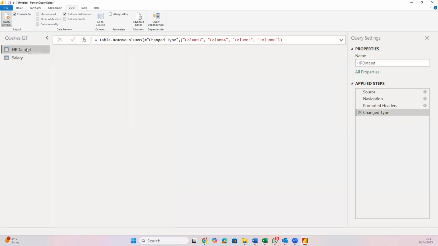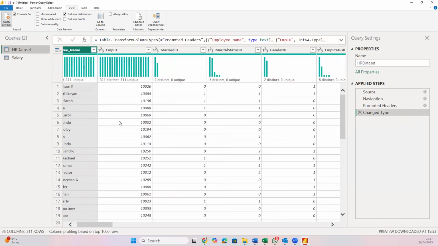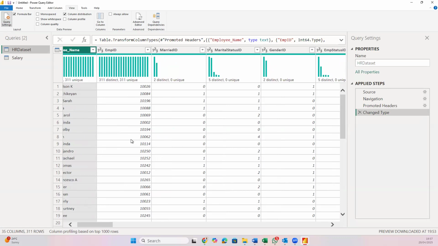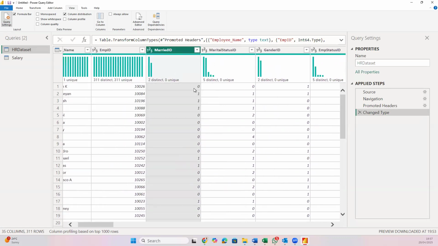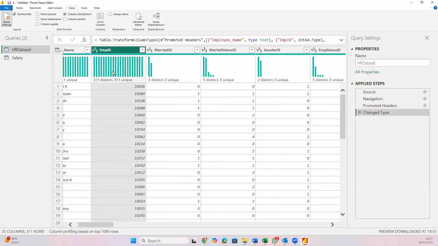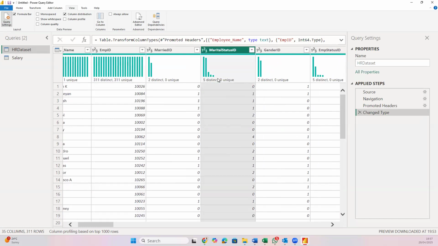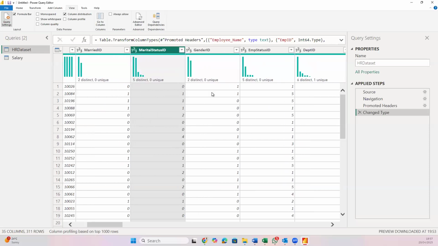Then come here to the HR data set. We've checked the column profile, and you can see here we have two distinct values, and none of them is unique. Here we have 311, and all the 311 are unique. Then here we have the marital status: 5 distinct, and 0 of them are unique.